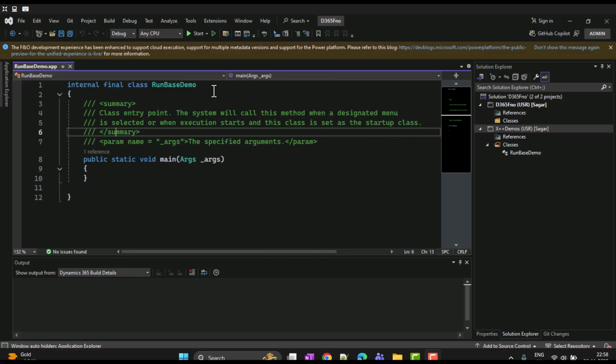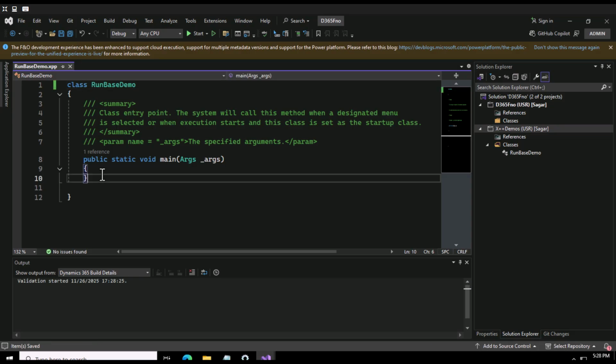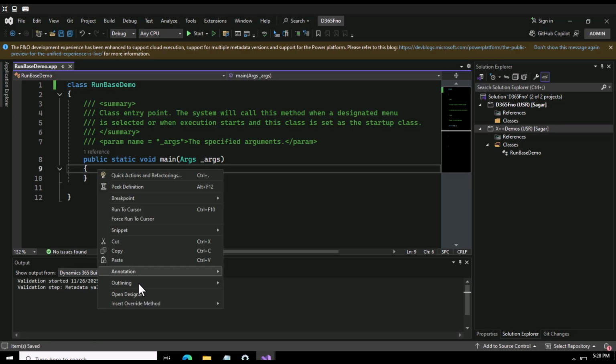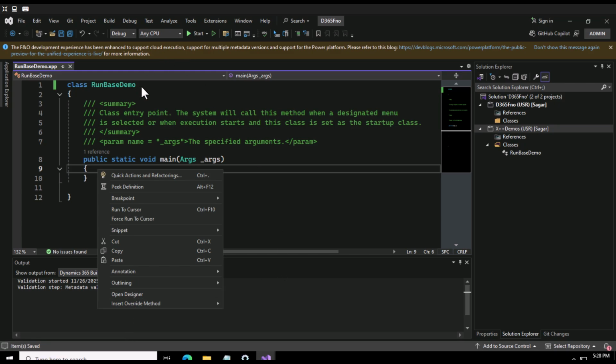Alright, the first thing we need to make sure of is this. Currently, if you right click here and go to insert override method, you have empty.